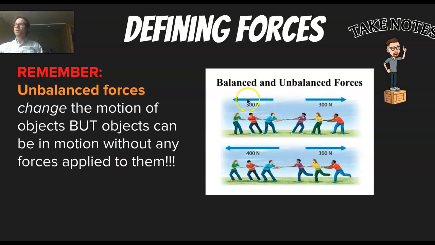These are balanced forces. Notice these arrows are the same length, and we see some numbers underneath them for the actual magnitude of these forces. So it's 300 newtons in both directions, and so that is causing this rope right here to not move at all. But when the balance no longer exists, when things become unbalanced, it's going to start moving. See how the arrow is bigger than it is here? Once this gets longer and this gets bigger, this rope is going to start moving in the direction of the larger force.